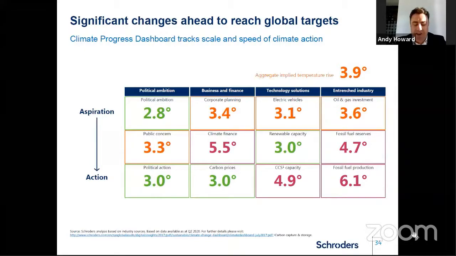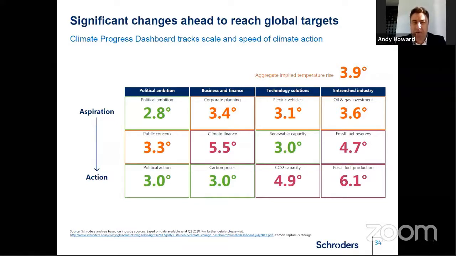I think there's two ways to interpret that. On the one hand, this is bad. That's what plays out. But secondly, or alternatively, as we would think about it, there is a huge amount of disruption to come as we start to see the commitments that governments have made start to transition into tangible action. So far, most of this has been talk. The real question will be, when does that really start to hit the road in terms of actual tangible climate action at a concrete policy level that starts to begin to have an impact on the value of financial investments. And secondly is the disconnect between different areas on the page.